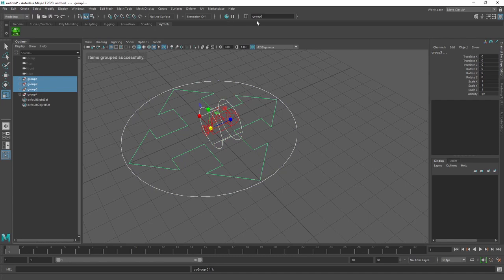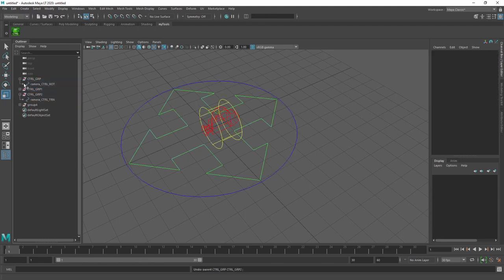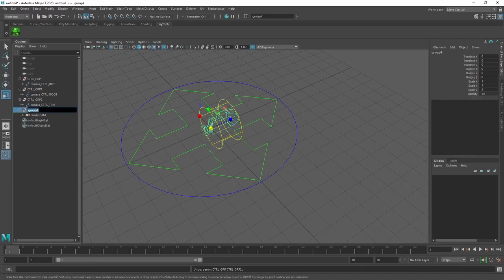Then I can select all of them, go back up to my rename tool and go CTRL control GRP group 1, 2 and 3. And this is my cam group.